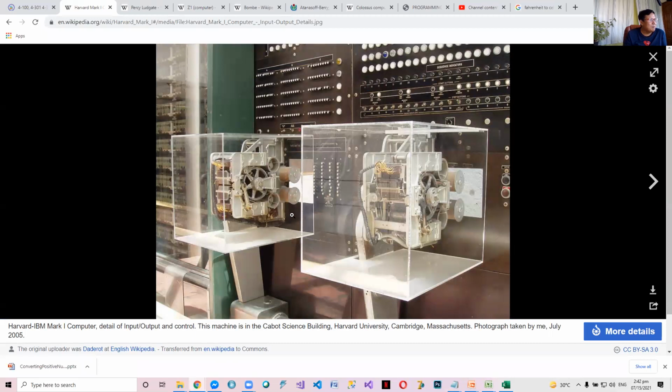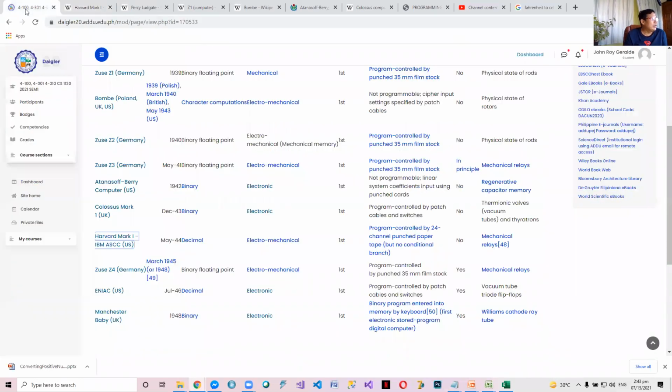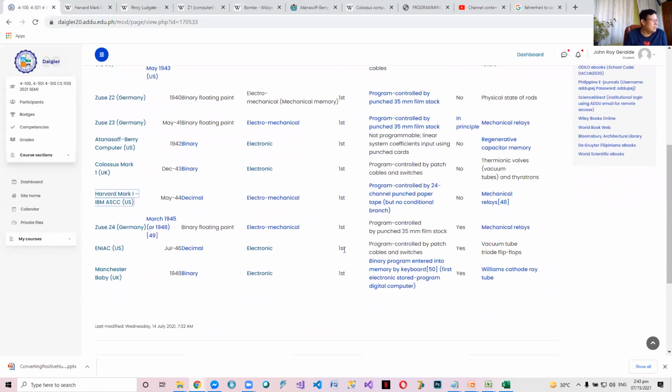Harvard Mark I became famous because when IBM tested this in Harvard, one day they were wondering because Mark I stopped operating functionally. When they disassembled it and found out what happened, they found a moth, you know what a moth is? Small butterfly. It was caught in between the mechanical gears of the Mark I. And that's why it stopped working. And they called it the bug. So nowadays when you say a bug, it's an error in a program. But originally it was a moth caught in between the gears of the Mark I. So it's now a new jargon. A bug in a program is a defect, borrowed after the Mark I moth. Where was the bug coined? In the Mark I in 1944.